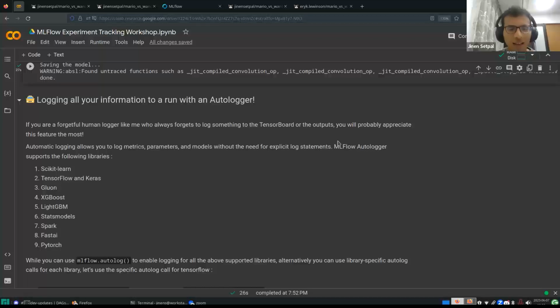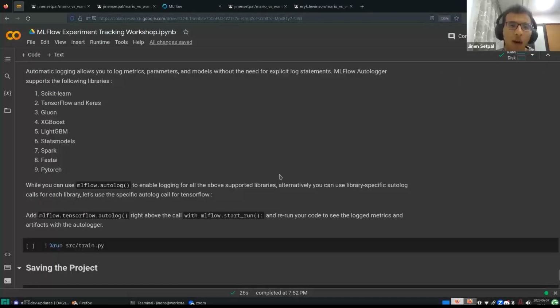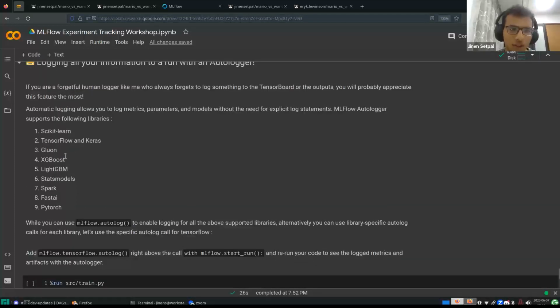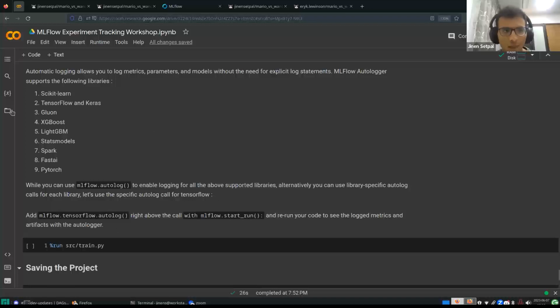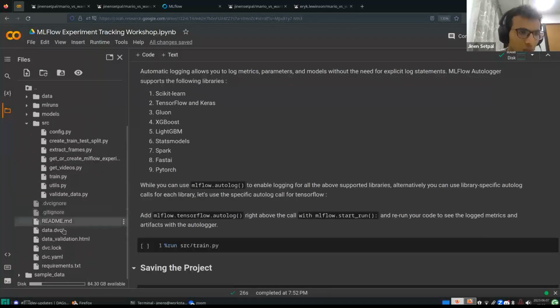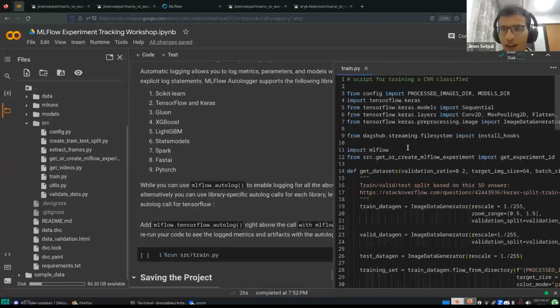This is very useful as a tool because it automates the entire process of setting up what metrics we want to track. It is supported for the following platforms: scikit-learn, TensorFlow, PyTorch, FastAI. All of the big ones are supported, which is fantastic. So in order to set up this integration, we need to get back into our train.py file.